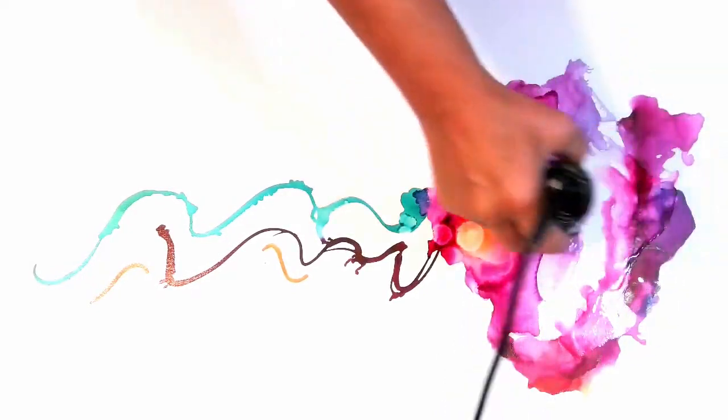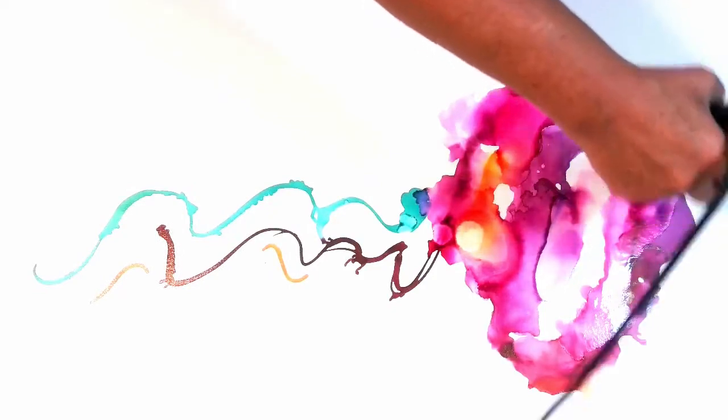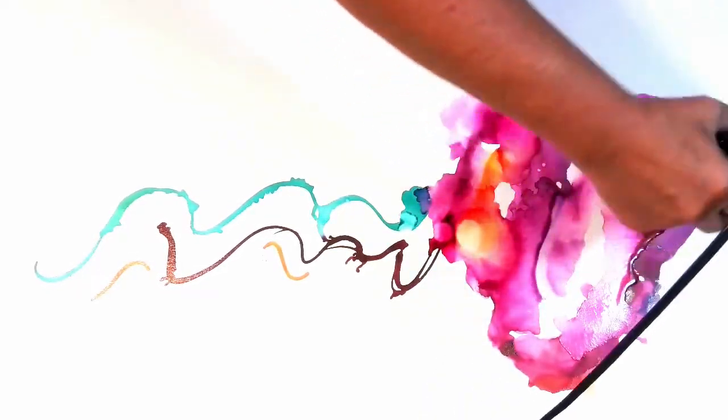Yeah, and like you said, vinyl, yeah, get some vinyl placemats. Try it on that. You don't have to get tiles. Vinyl works just as easy, too. It's a very slick surface, and the ink will definitely have no problem getting around, right?